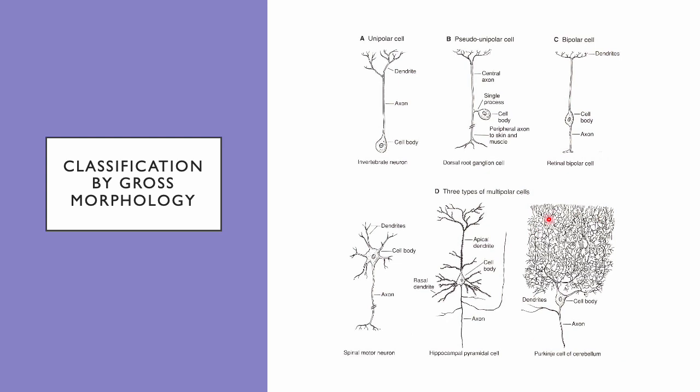The third one is the Purkinje cell of the cerebellum. The Purkinje neuron is actually one of my favorites just because it's so beautiful. If you cut down the cerebellum, you can see that there are all of these beautiful dendritic branches. This has been referred to as the arbor vitae or the tree of life because all of these dendritic branches are so intricate in the cerebellum.